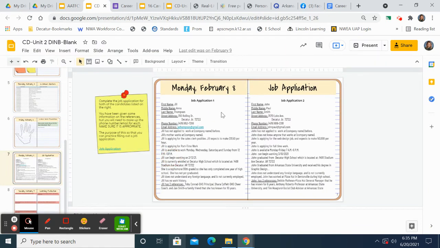But then I gave them all of the information they needed to fill out the job application for just some random made up person. Because what I have found when I was having students fill out the printed off paper job applications was that a lot of the time students didn't know some of their personal information, which, yes, is alarming. This is not really what I'm trying to teach them in this moment. Right now, I'm trying to see if they can fill out a job application, not that they know their address.